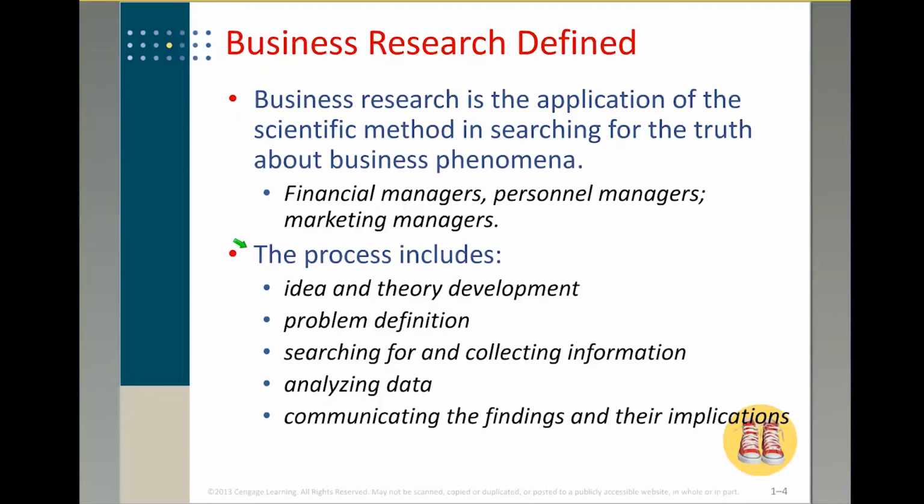Now, the process of business research basically includes the following. First of all, you have an idea, right? Either you observe something going on with the current business, or you think there's a potential opportunity for the business to explore. For these situations, you have an idea or the necessity to conduct business research. You also want to refer to theory, if there's any, to guide you through the research. The next step is usually to define the problem. What issues are you looking at? What opportunities are you looking at? The next step is to search for and collect information. Once you have the data, analyze the data, and eventually you have your findings, you need to communicate your findings effectively.